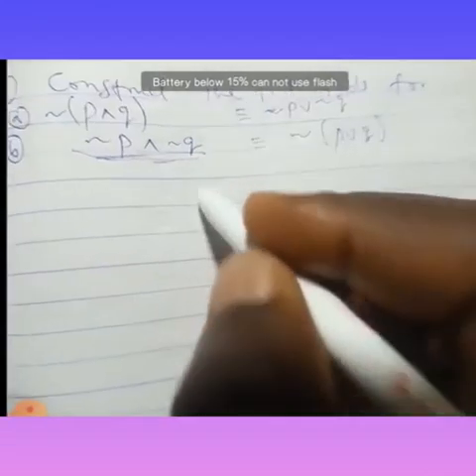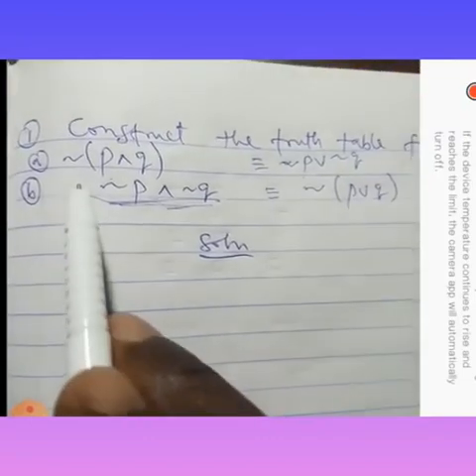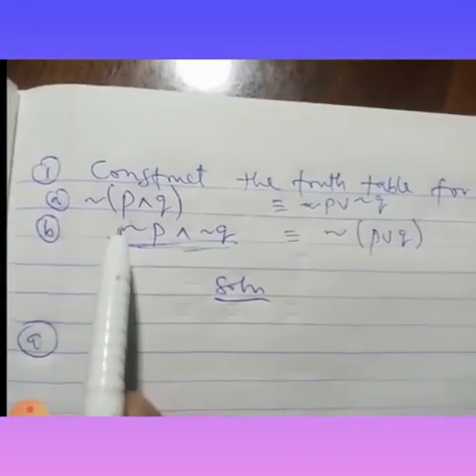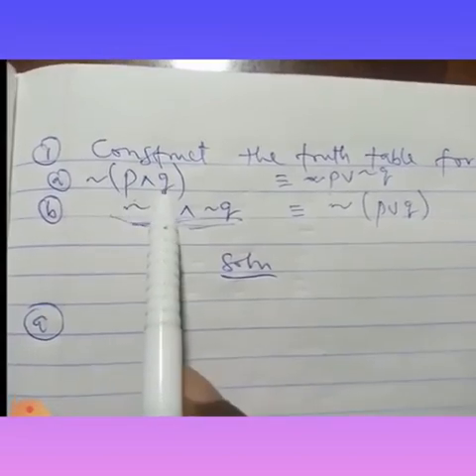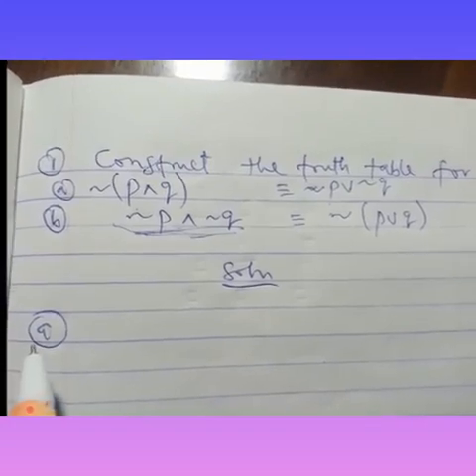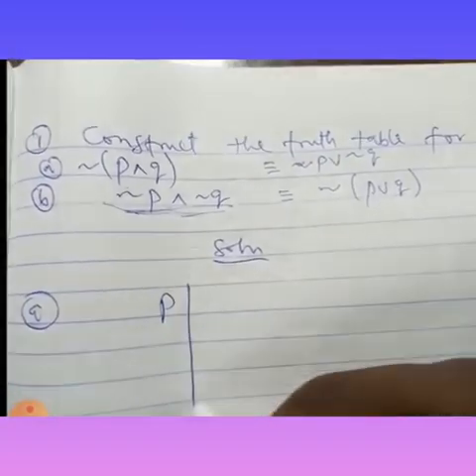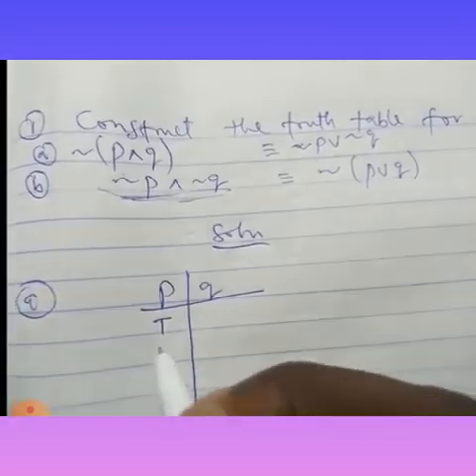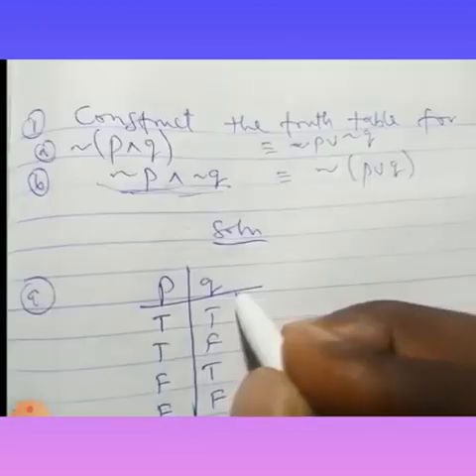Alright, now to construct the truth table for this, like I told you earlier on, you need to consider the number of statements we have. Looking at the first question, how many statements or propositions do we have? Yes, you guessed right. We have 2, P and Q. So of course we have to write all the possible truth values for these 2 statements. That is very simple. If we have two statements, P and Q, the possible truth values are true, true, false, false for P, and true, false, true, false for Q.